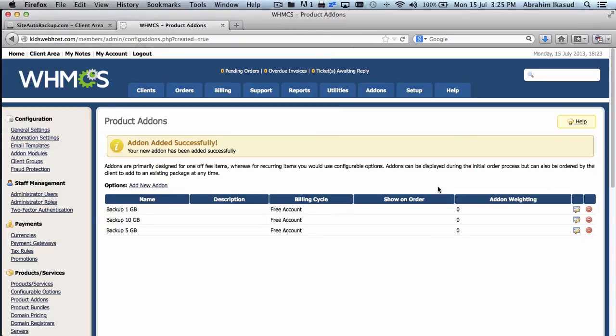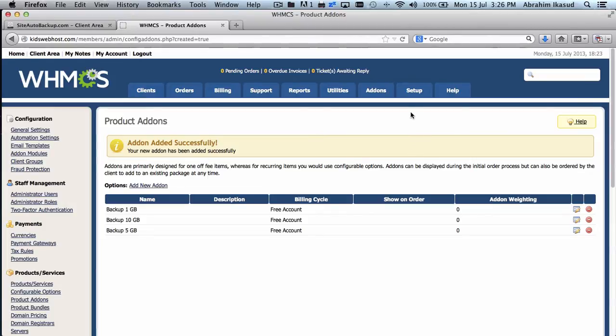This way, the customer will also see the backup as a product in their client area. I will show you how it works. So before we can show you the demo of the order process, we have to link it up.